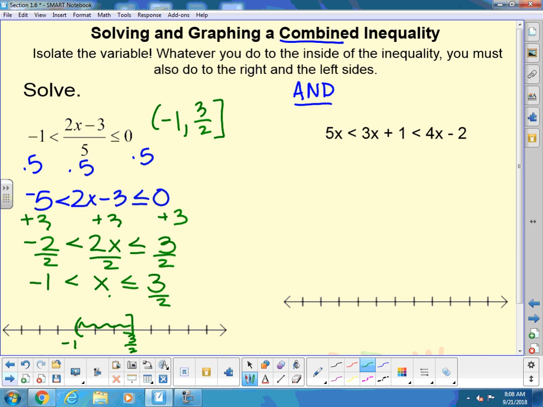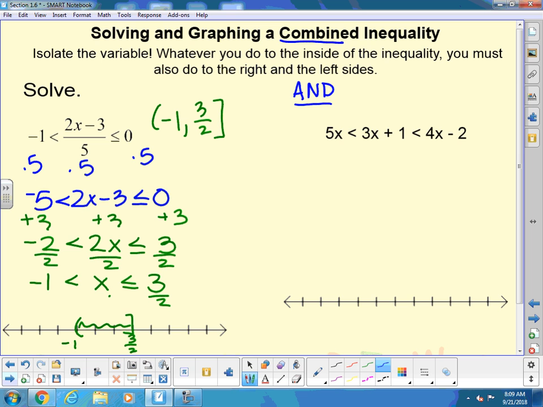Okay, so now for the second one, let me show you what this would look like if you split it apart. The reason I would want to split this one apart and not do what we did over there is there's a lot of x's. To be able to isolate an x is going to be very difficult here. When we have 2 pieces, it's easy to start moving things from one side to another. But when you have 3 pieces, like let's say I want to subtract 3x from the middle. Well, sure. Then I have to subtract 3x here and subtract 3x here. Okay, well now I have 2 x's. But then if I want to take this 4x and move it over, you're constantly playing with it. I'm taking one away here, but I'm adding it in 2 places. It's really difficult to get them all together when there's 3 sides.